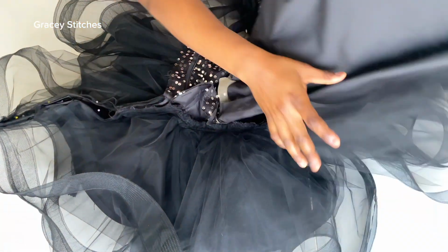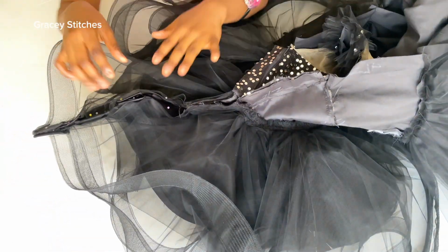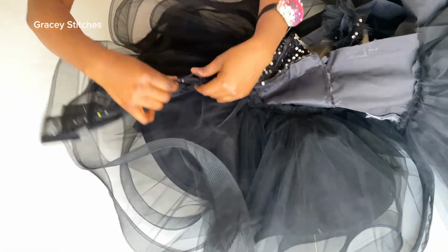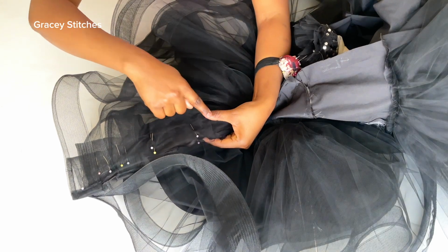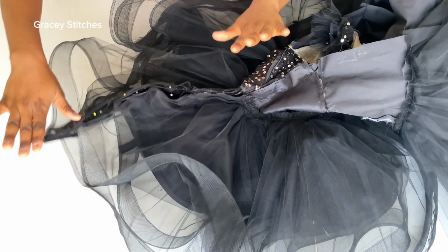Mind you, this one, the lining is still here, and again I've not joined it to anything. So first I'm going to sew here, sew it straight down. I'll follow the 1-inch allowance that I used for the zipper, and sew it straight down. Okay, so I'll close it up.